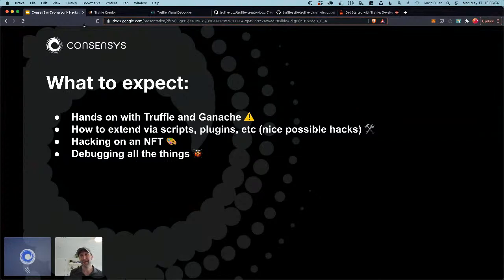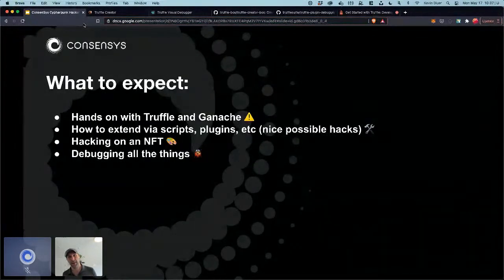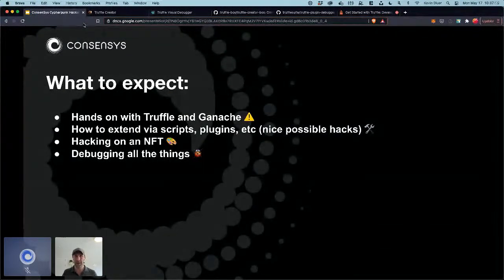We'll also be looking at how to extend Truffle a little bit, and the hooks with which you can do that. I wanted to call that out because that makes for potentially a nice hack, or piece of a bigger hack, wherein you can automate things within Truffle or extend Truffle's functionality, perhaps to join it up with something else. And I'll show you some ways with which you can do that.